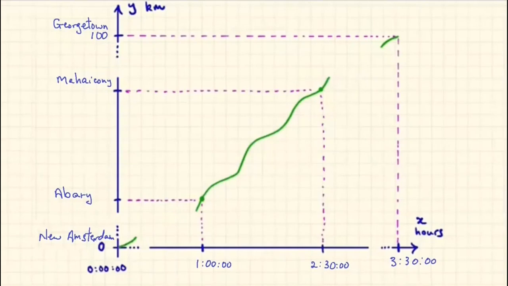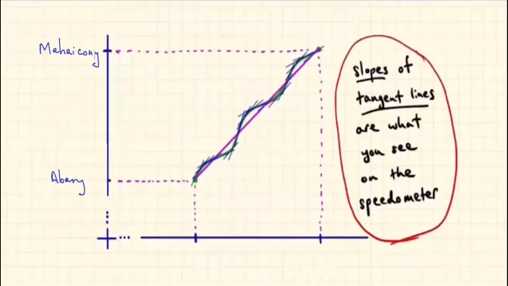If you're inside a car, but not looking outside, you could be sure that the car is actually moving because you could always see a positive velocity on the speedometer, even though it might be fluctuating from moment to moment. These positive velocities correspond to slopes of tangent lines to the curve, which are derivatives of the function. It's clear then that if all the derivatives are positive, then the car is moving at positive velocities, moving closer to Maikoni from Abari, which just means in our mathematics parlance that the associated function is increasing.